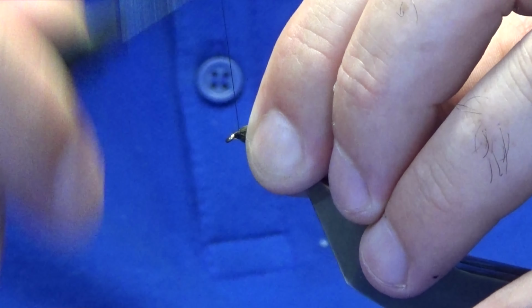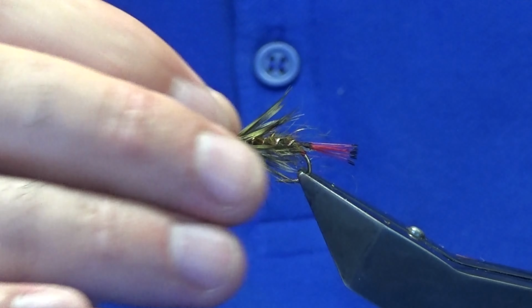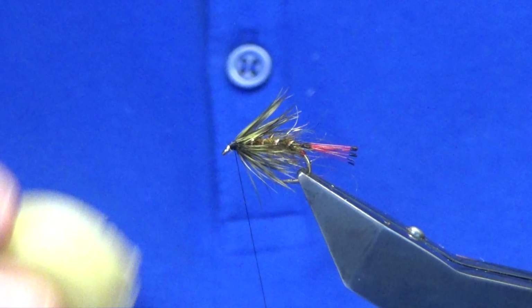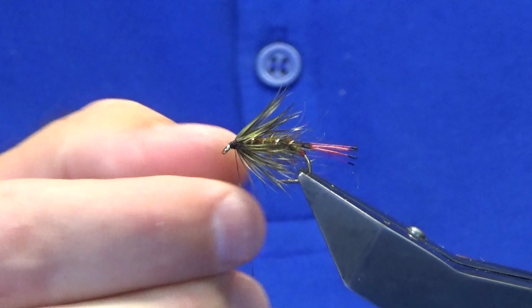Work your thread back up nice and tight. And then you can break away the stem of the hackle. Now we're not looking too bad. Just going to come in and put a wee lick of wax onto my thread here. Take away some of the excess.